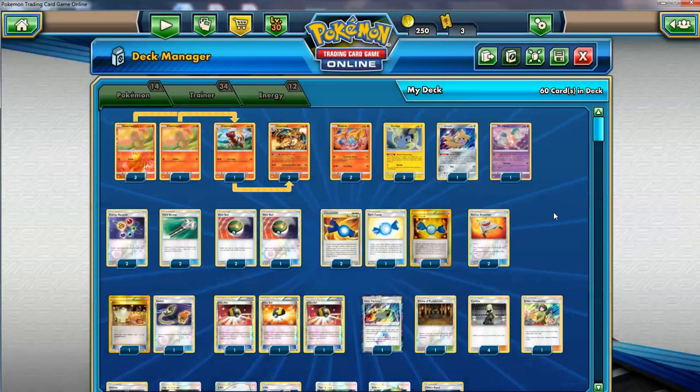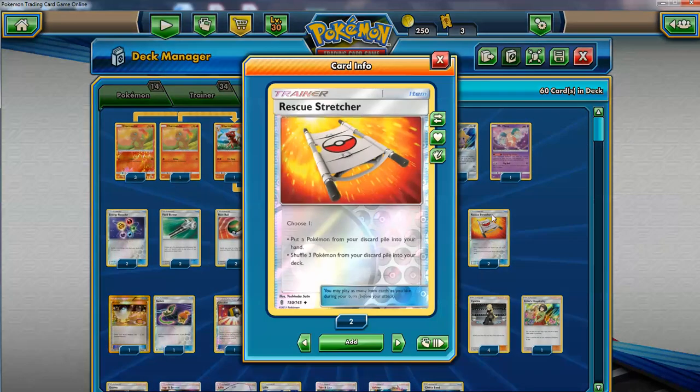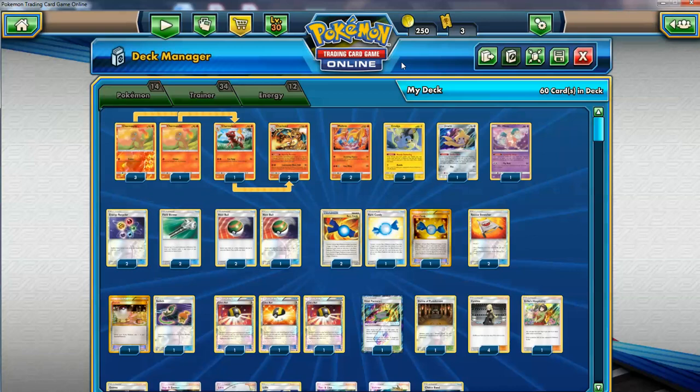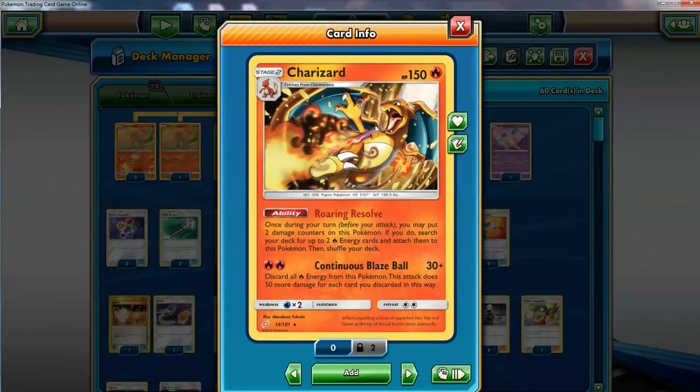Nice. And then the last tech card, I guess, I have double Rescue Stretcher here. Now, normally I would run one Rescue Stretcher, but as you guys have noticed, I didn't touch upon this, but I only have 2 of these Charizards.